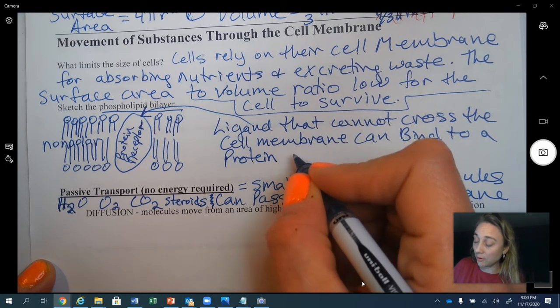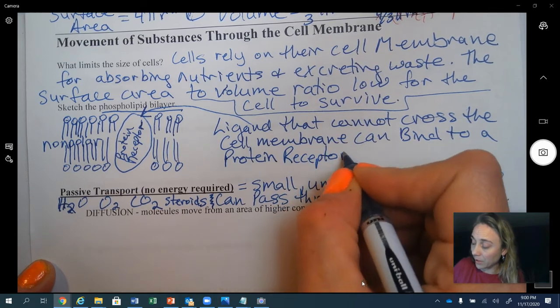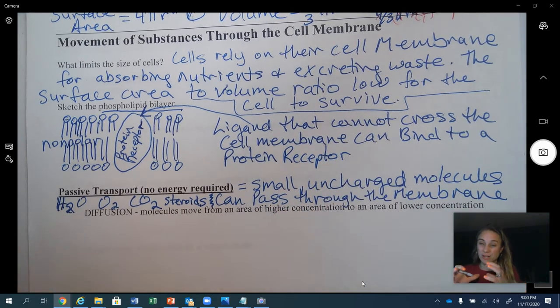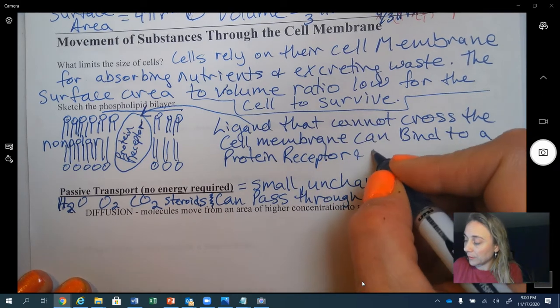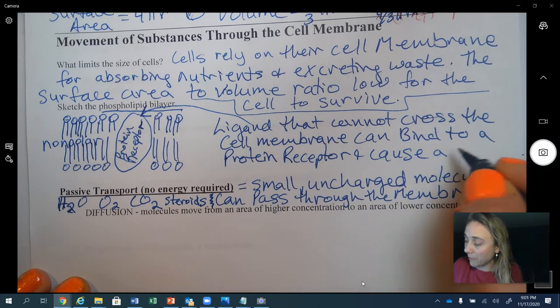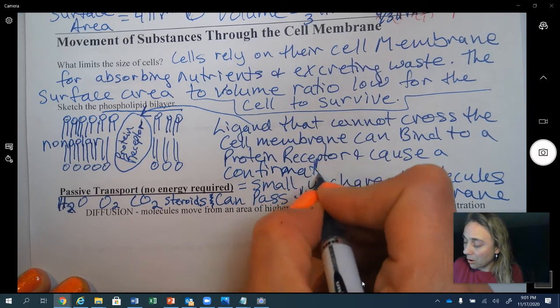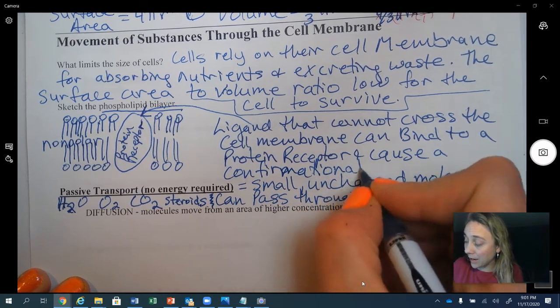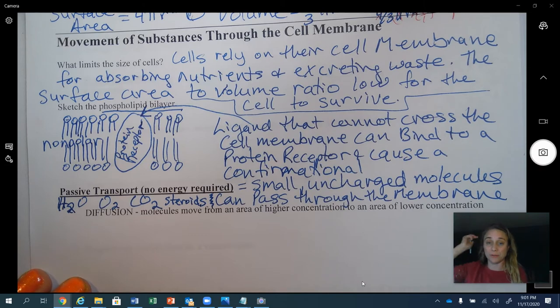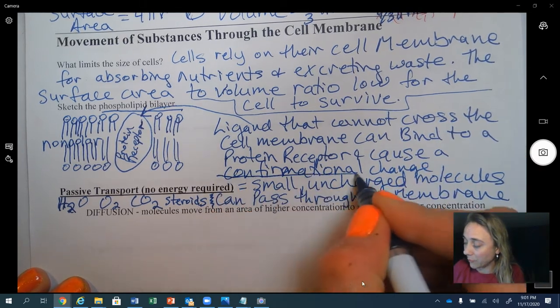And it causes conformational changes. Remember, proteins have those hydrogen bonds, but when something binds, it's going to disrupt it, possibly. And that's what can cause a cascade of signaling. So a conformational change on one end can actually affect the other end. Maybe a binding on one end can make a conformational change on the other.